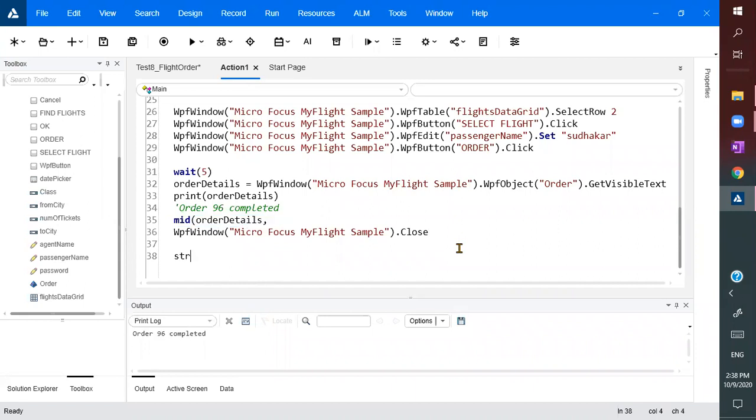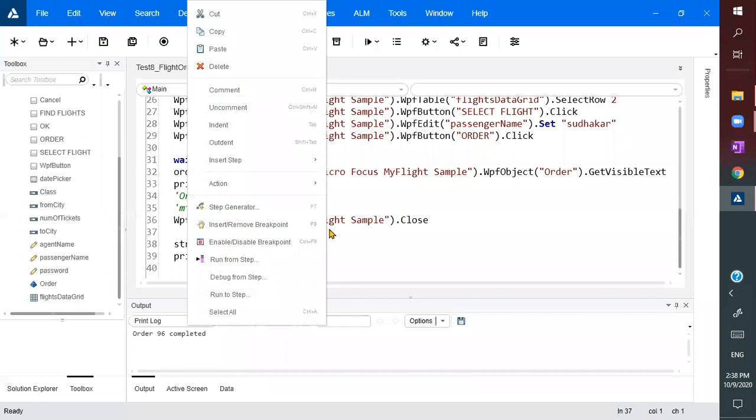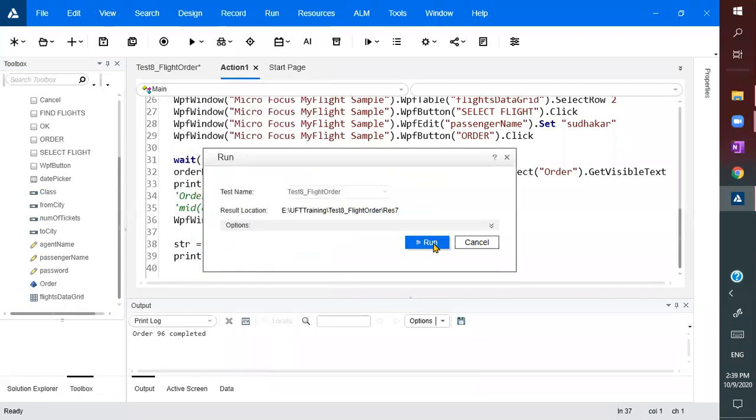Let's say this is your string, and then you can test whether it works fine or not, right? How do I do it? Here I'm going to use the mid function, the str, comma, start position. I will give 5 plus 1, 6, right? 7. I'll give the start position, and then let's see what it is going to print. So I will use print, and then I will execute only from this step. Run from step. We have something called run from step.